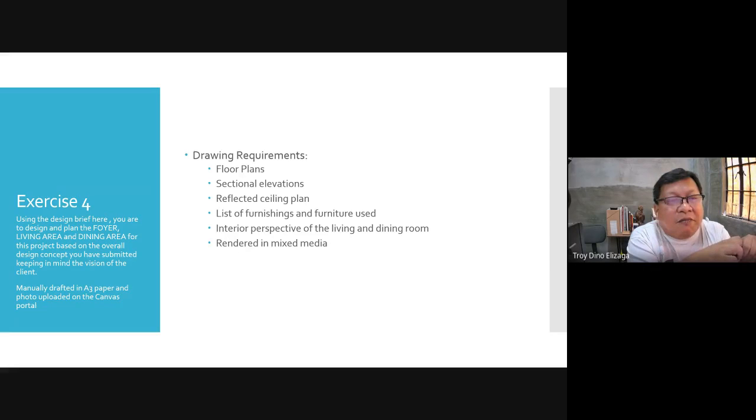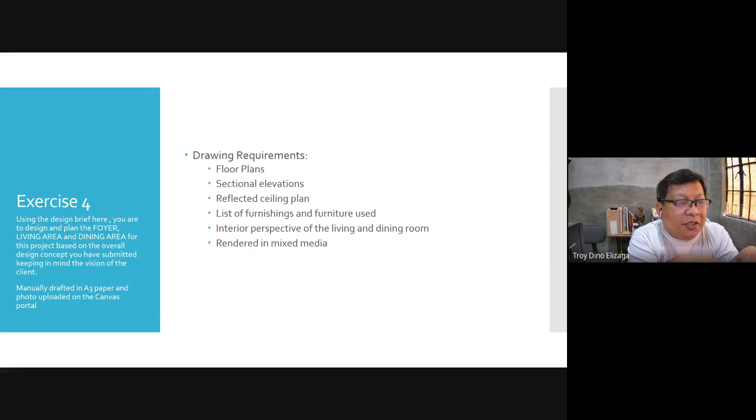Even if you don't show it in the floor plan and elevation, you have to label somehow. But the perspective has to show it like it's a photograph. Of course, it's mixed media, so use whatever you're using. Manually drafted in A3 paper and photo uploaded on the Canvas portal.